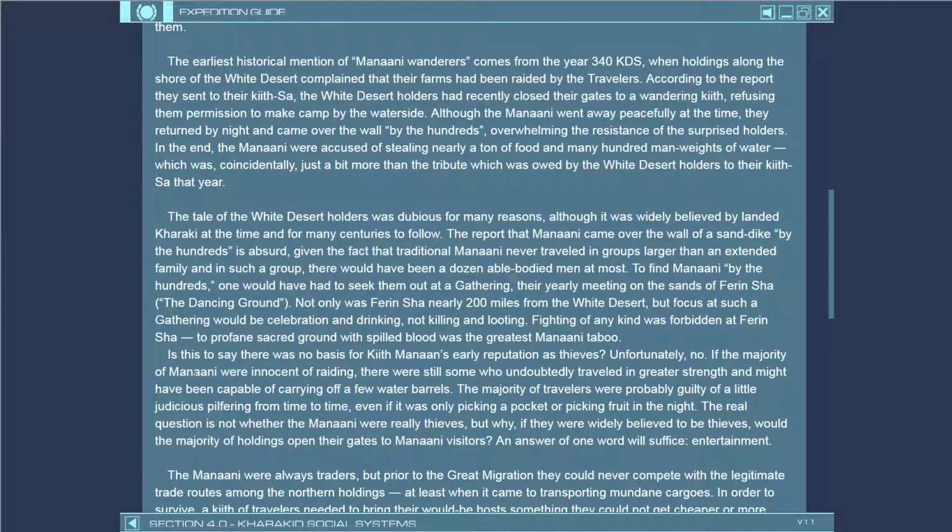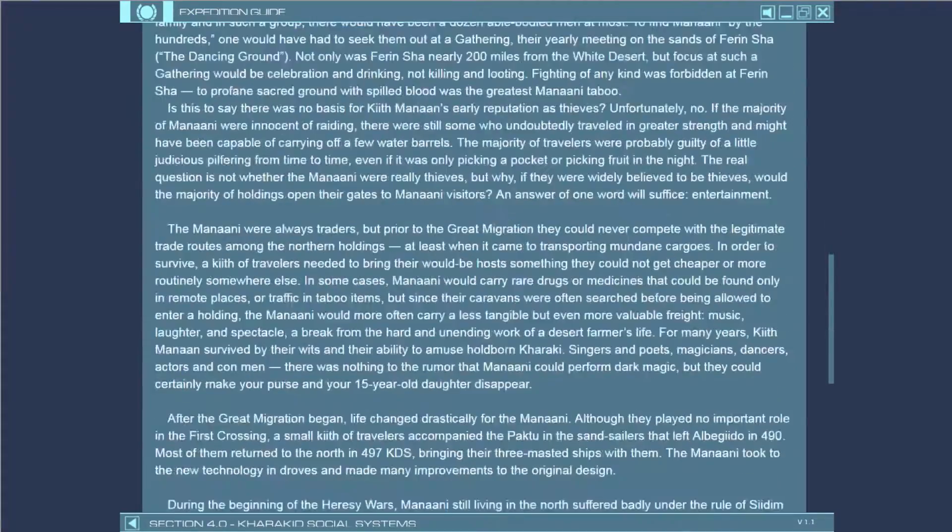The real question was not whether the Manan were really thieves, but why, if they were widely believed to be thieves, the majority of holdings would open the gates to the Manan visitors. The answer is simple: entertainment.